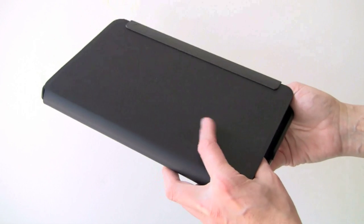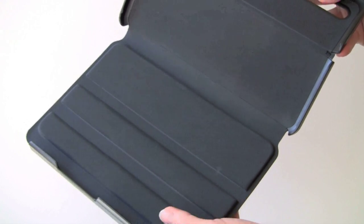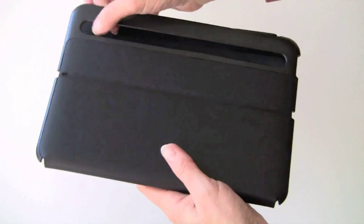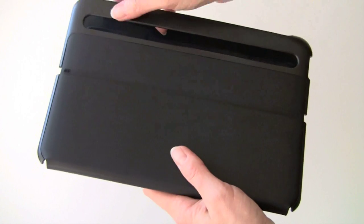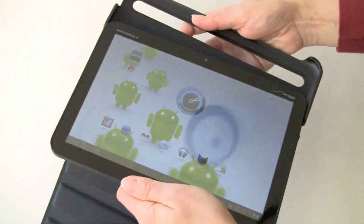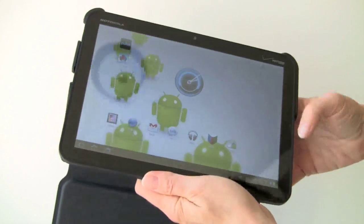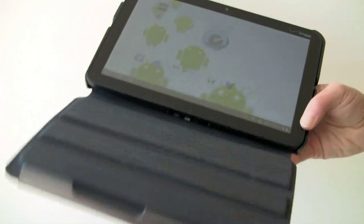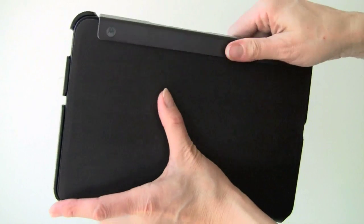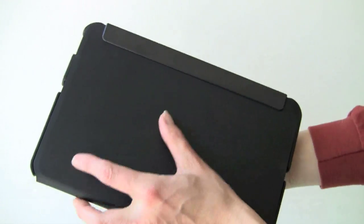It's not leather, it's a nylon-y neoprene water-resistant thing. And it's got plenty of padding for the screen here, and that also works as a support, as you'll see in a minute, to stand it up. And then you've got this here with the openings for the camera, speakers, and all that stuff. And we'll stick it inside. It's a slide-in case. So to put it on, you actually slide in this part right here, hitting the volume controls by accident on the side. And you can use it, obviously, like a regular old case. Snap it in on the sides and close it up. Carry it around. Nice, it doesn't add bulk. It's pretty protective and water-resistant.